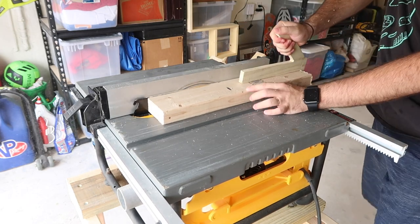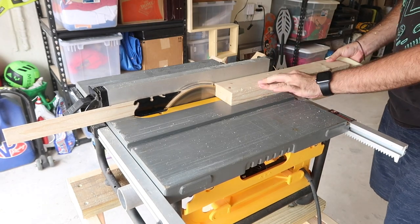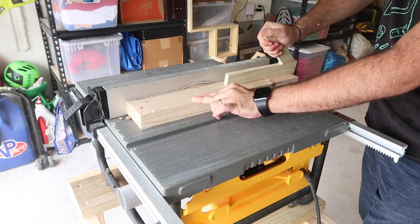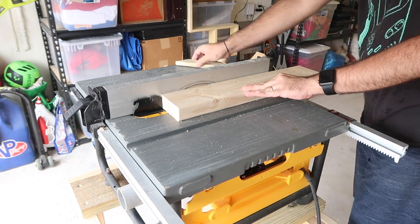Now, this is just the first step. If you want a complete cut list, you would also need 6 17 inch pieces by 1.5 by 1.5, which I'm going to talk about later and how to cut them.